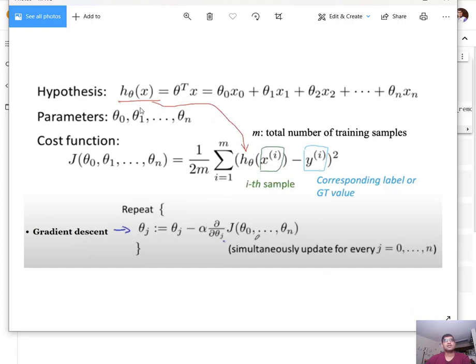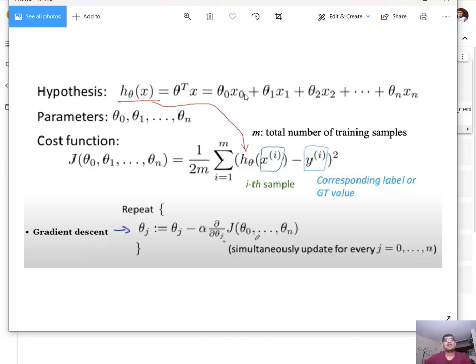The first step is, for example, you have n number of variables. So you have to set up the hypothesis h(x), which is a function of theta and x. So theta naught x naught plus theta 1 x1 plus theta 2 x2. In our case we have 3 x's, so we will go up to theta 3 and x3.